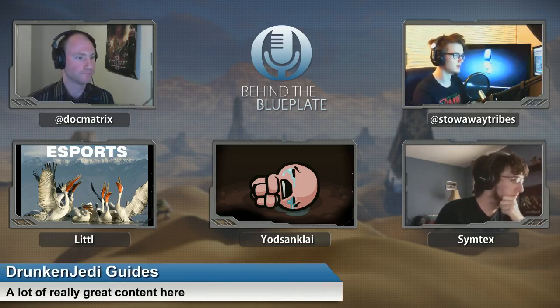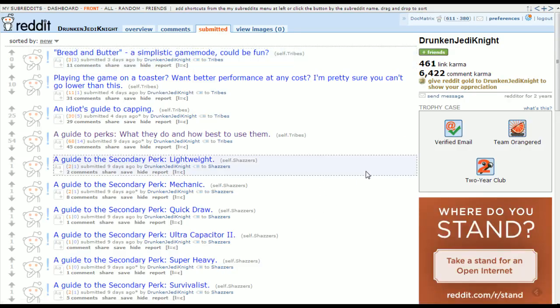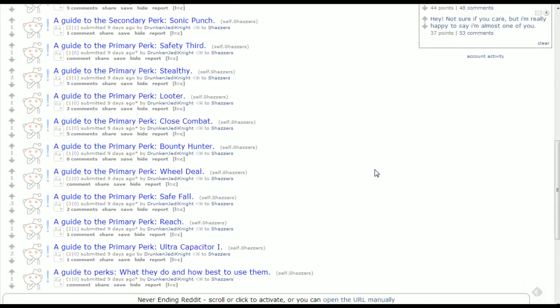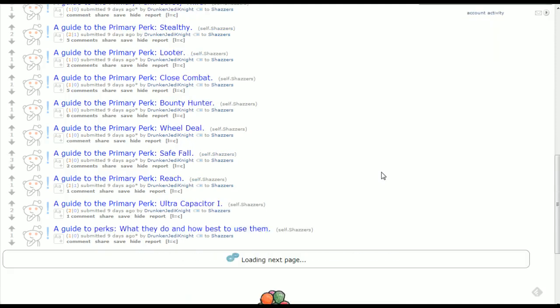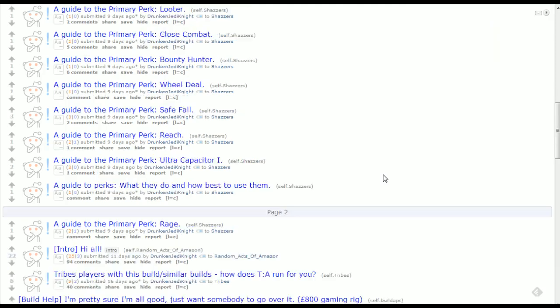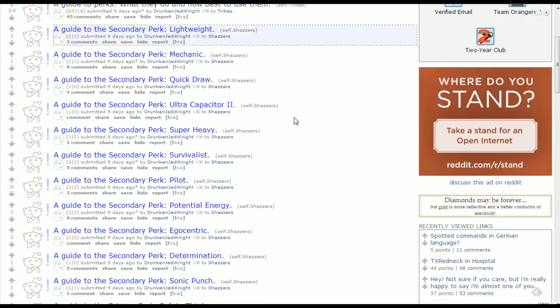Speaking about workshops and tutorials and things like that, Drunken Jedi has been putting a lot of guides up to reddit.com/r/tribes, the Reddit scene for tribes, and basically outlining player loadouts and roles, basically just text-based stuff, which is interesting seeing as he's quit the game recently. Did he? I think he uninstalled it. He's waiting for a new PC. Oh, okay. There's quite a lot of roles there going on. Guides.